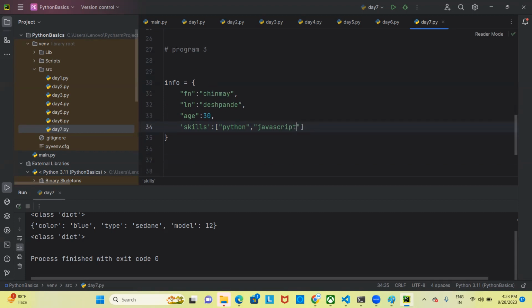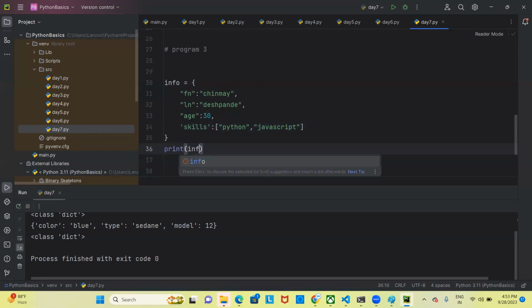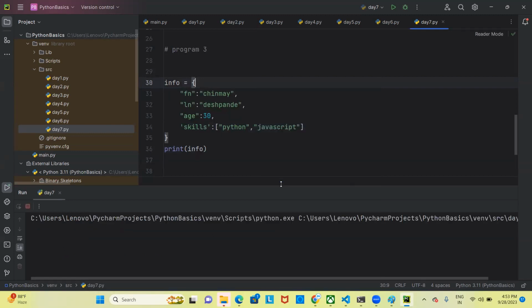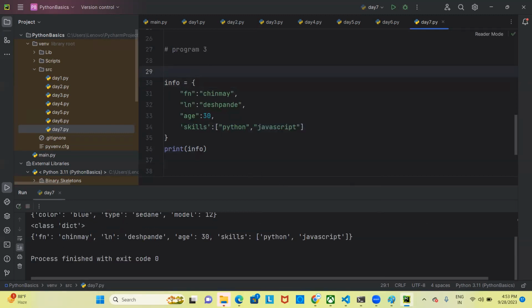Now let me save this and let me print this also. You save and you run this. Again a dictionary will get printed.